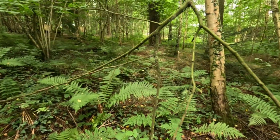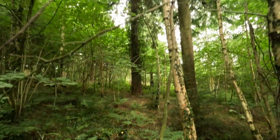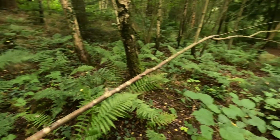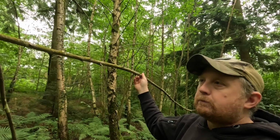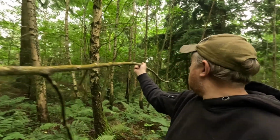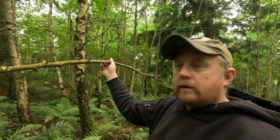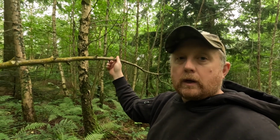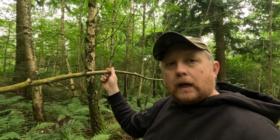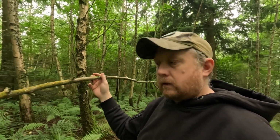Now look at this piece. We've got a nice big piece of deadfall, and it starts off about 1 inch thick and then tapers all the way down to about pencil size, so it's ideal. Got a lot of stuff out of this. I'm going to take this back now and then sort it into the different sizes.